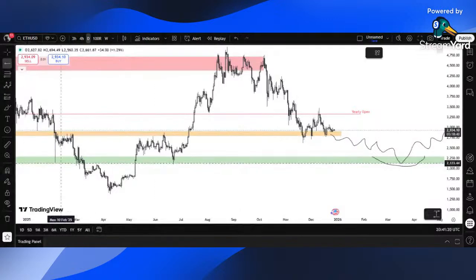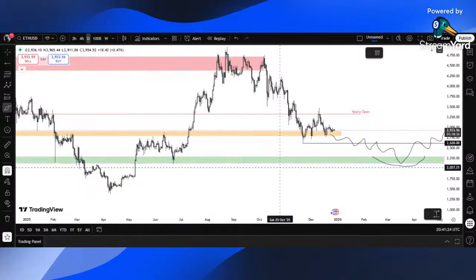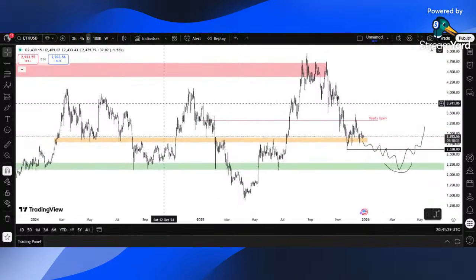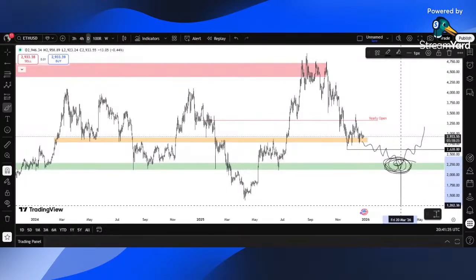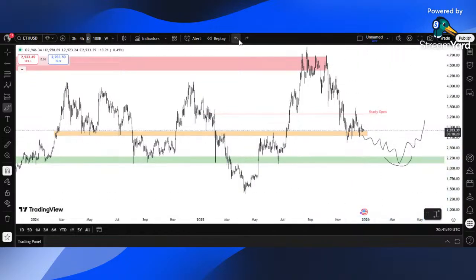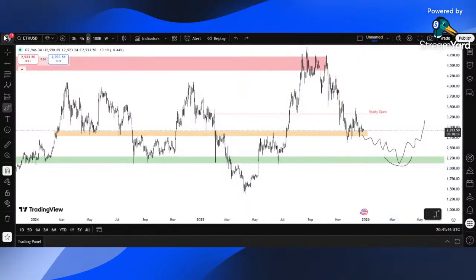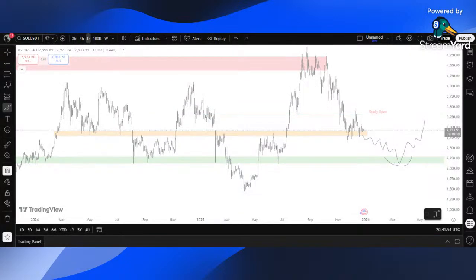Once we see this, I don't think it's a good thing to buy here. In my community, I always prefer good supports. So for me, this is a simple buy for Ethereum. I will not trade here. Just buy here. If you want to accumulate, accumulate here. But for me, the only trigger on Ethereum is this one, which I showed you guys: 23 to 21, nothing else. This is Ethereum. Now let's talk about Solana.